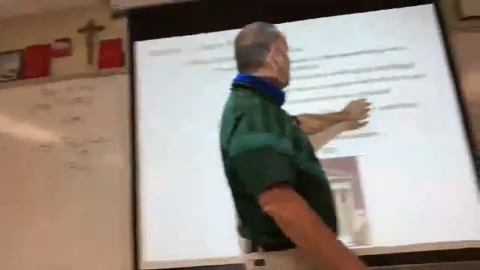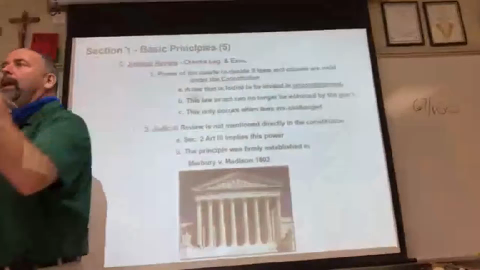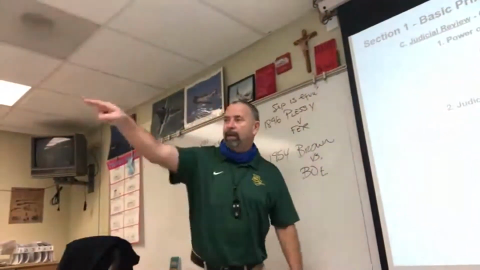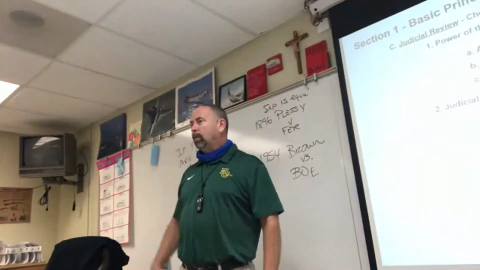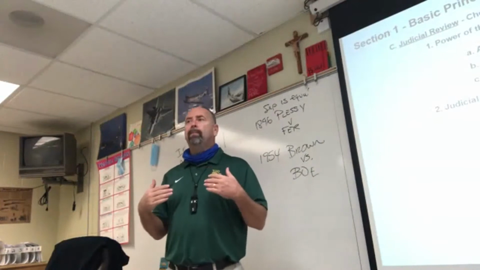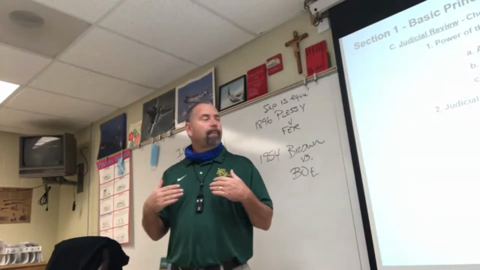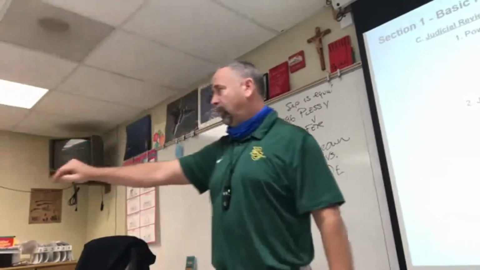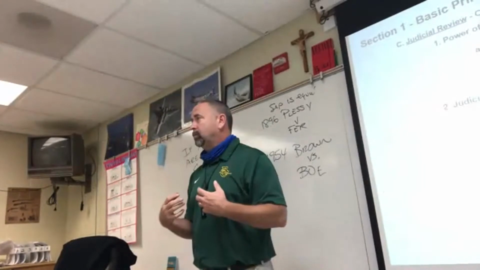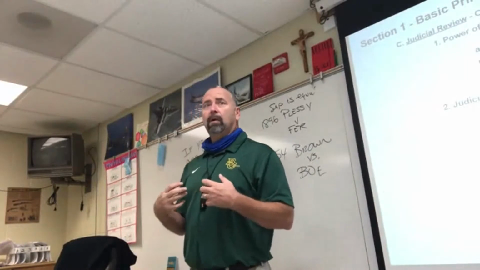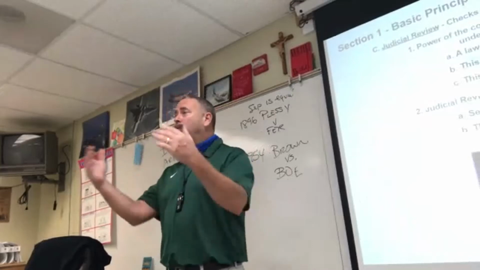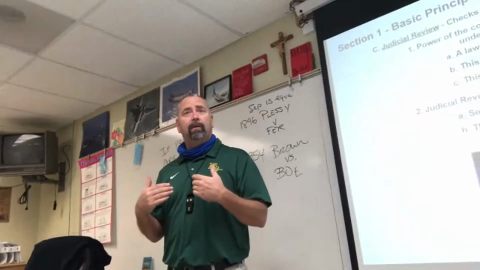A law has to be challenged. Somebody has to be a victim of that law. The Supreme Court just can't say that's unconstitutional. Somebody's got to bring that case to them. Okay? And then, even if somebody brings it to them, you got to have 4 of the 9 justices on the Supreme Court agree to hear the case. Okay? So, a lot of times, the Supreme Court will not take cases that they don't feel the American people are ready for them to hear.